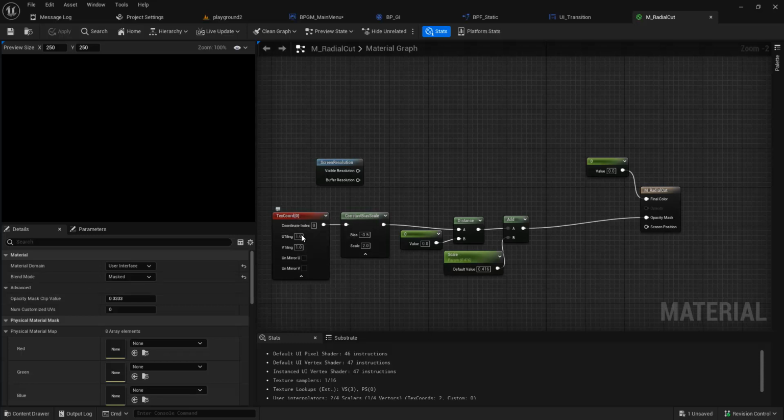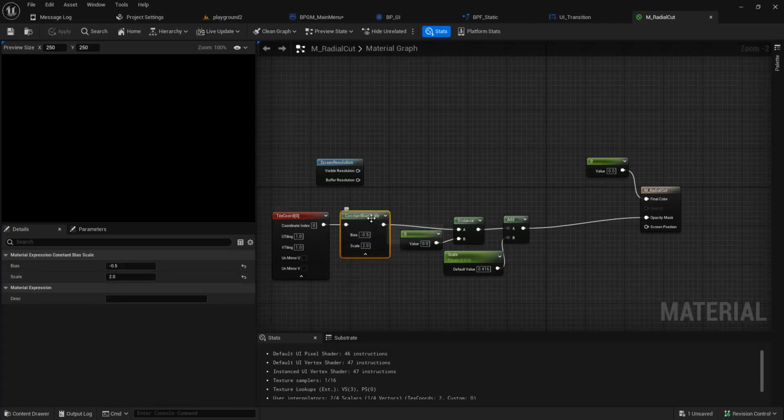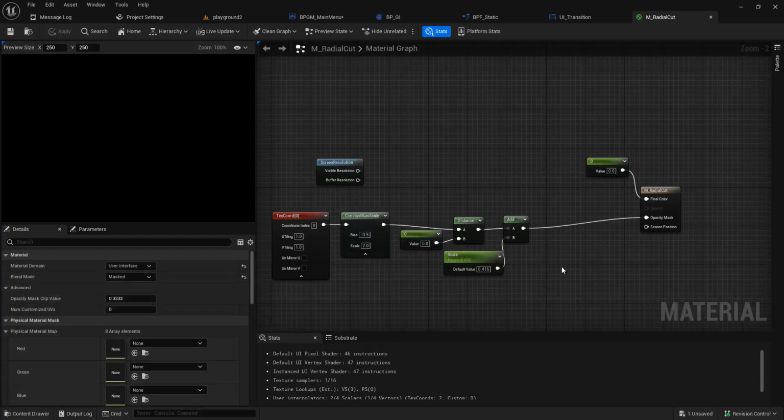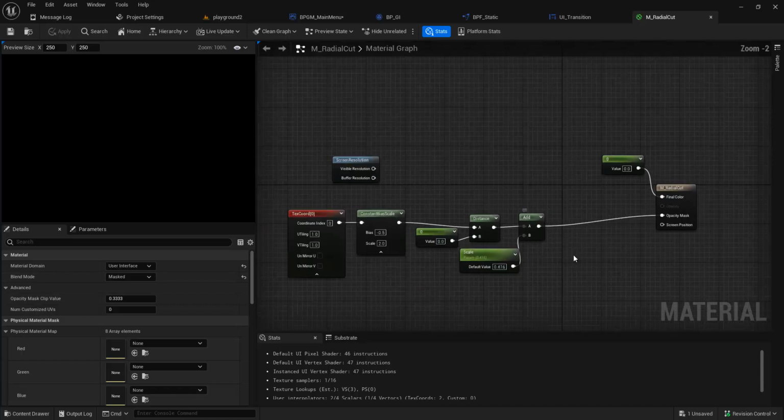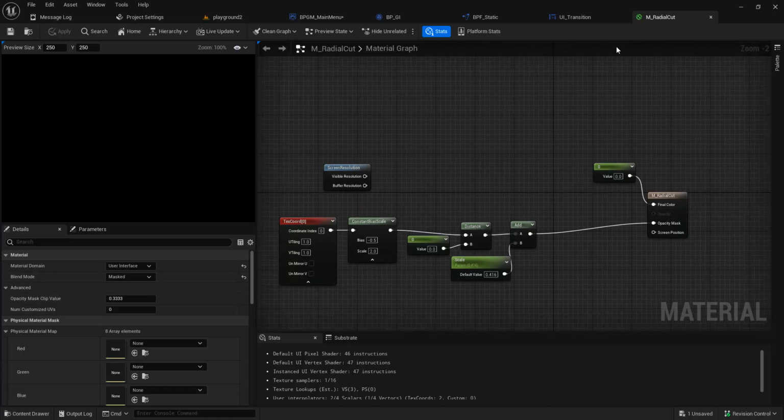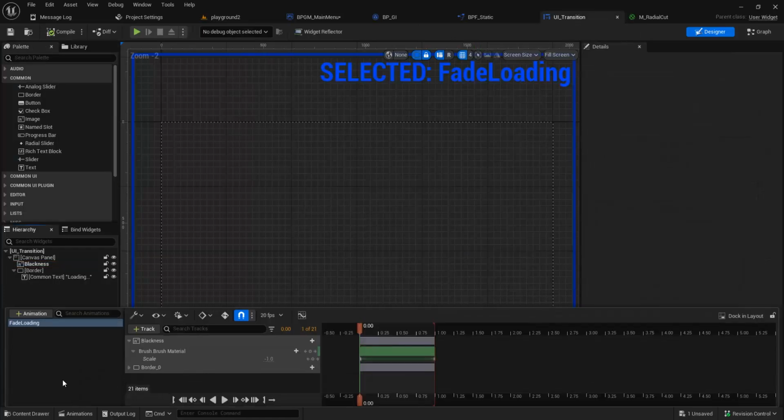The texture coordinates are static values, they are not going to change, especially because that image is just a black box or a white box. So I was looking up constant bias scales, like what is happening here? And it's really nothing fancy. I thought this was automatic timing, but I didn't know that it existed in shaders, and it doesn't. So I went in circles looking there and it turned out that it was actually right here.